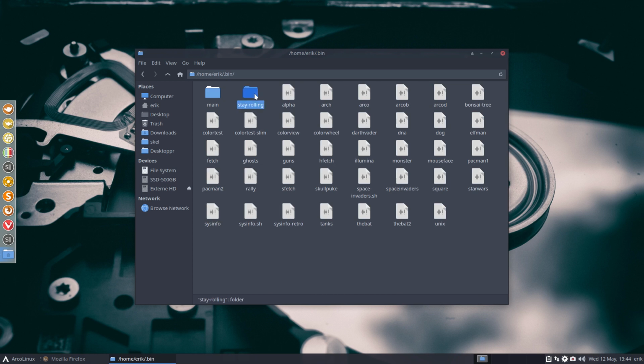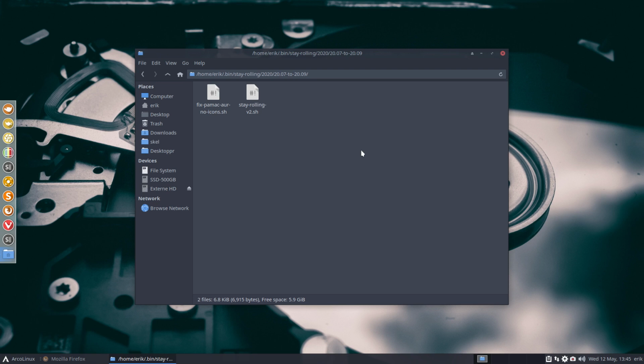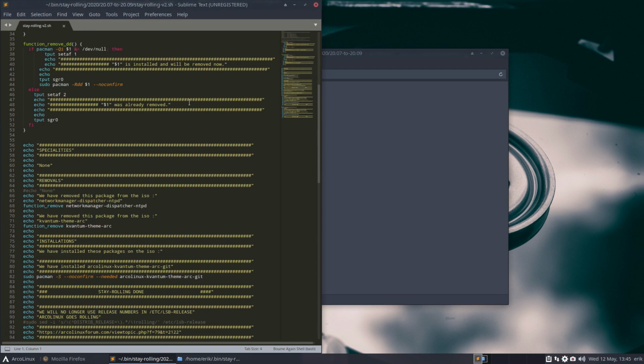But the bin is something I should take a look at, right? If it's a long time ago, I say, okay, what changed between this version and that version? But in essence, it's unimportant. If you like what you have now, that's good. Because all we've done here is follow what's on the ISO. So if we have a release in, let's say, July, and we decided to add Pamac-all, or remove Bibata cursor, or add this and remove that, those are choices. We reflect what we do on our ISO on our system. So you stay rolling, in a sense. That's the idea. You don't need to reinstall anything, you just roll.